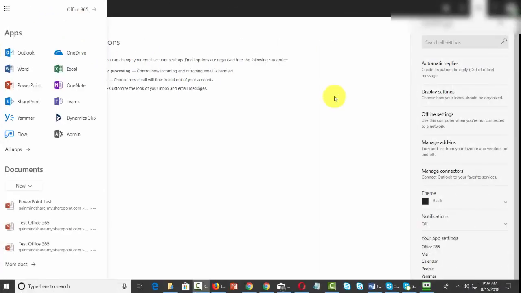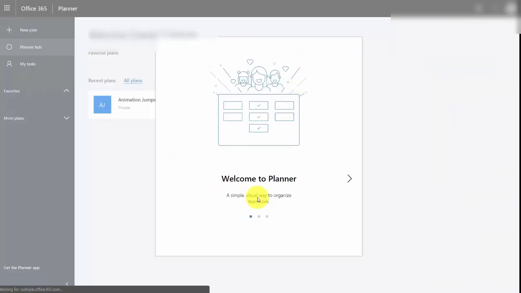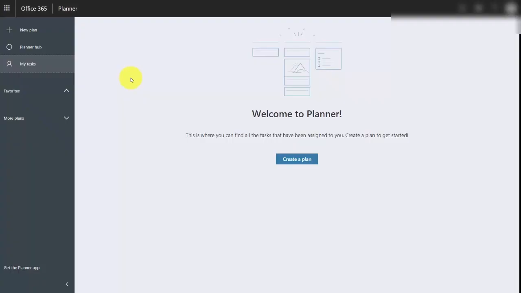Welcome back. Now, one of the applications you have available to you in Microsoft 365 is going to be the Planner application. If you go to your All Applications, you scroll down and you'll look to see the Planner application. You want to click that link. Planner will then open up, and then you will click in. The Planner application is for those on your team to work together in order to establish a plan with things to do for each individual.